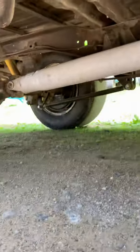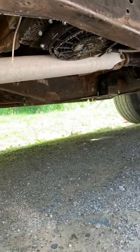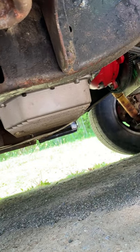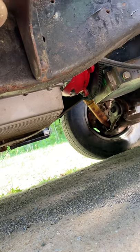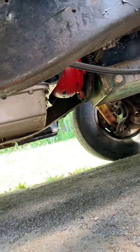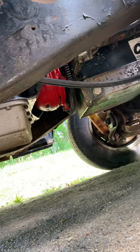I actually found a stock driveshaft from a buddy of mine. I did away with the four-speed if you guys can't tell - it's got a completely built Turbo 350 in it. It's full manual reverse pattern, it's got a TCI valve body, TCI Super Street Fighter 10-inch converter, 3,500 to 3,800 RPM stall. Works pretty good with the combination.